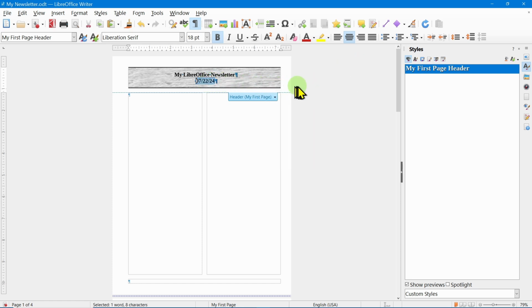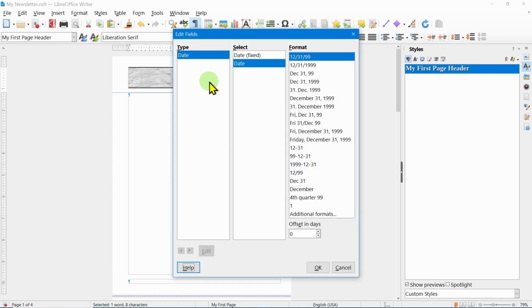That's a date field, and when I click on it, you notice that it's highlighted. The whole date field is highlighted, showing me that's an inserted field. If I double click on that, it opens up the Edit Fields dialog box, and in this case I can change the format of the date.